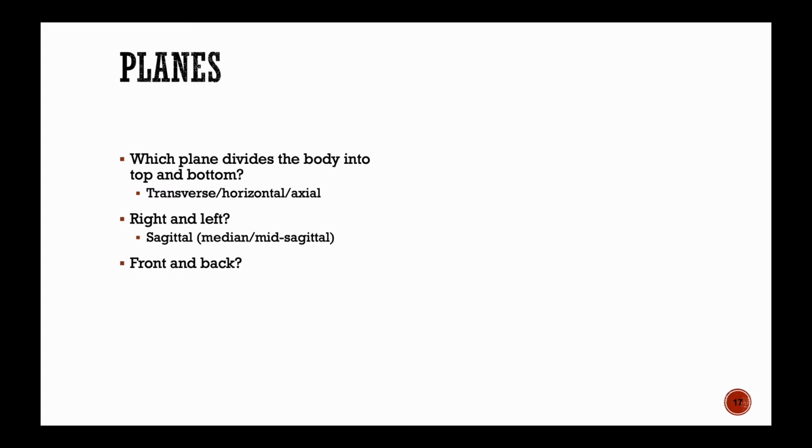Then lastly, what separates the body from front to back? This is our frontal or coronal plane. And I'll be honest, those two are used interchangeably all the time. So you just need to understand that some people say frontal, some people say coronal. I actually go back and forth between the two with no rhyme or reason of what it is that I'm doing. So we'll just be using those throughout the time period of both frontal and coronal.